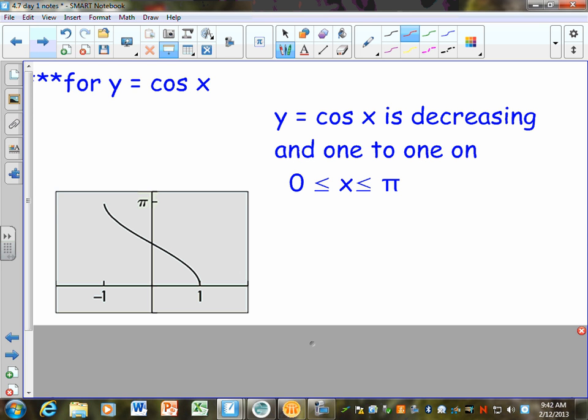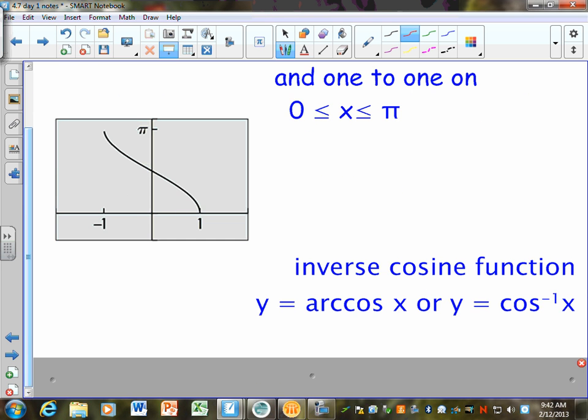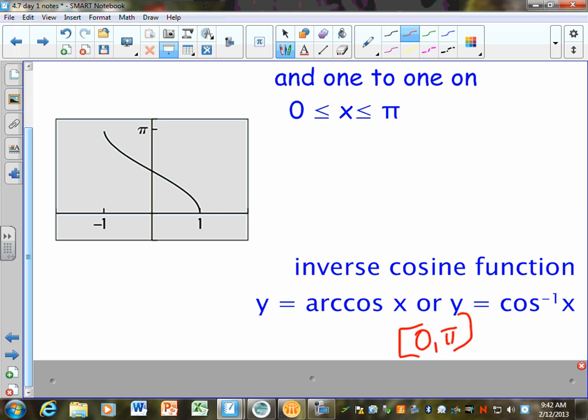So when you evaluate inverse cosine, they can write that as arc cosine or cosine to the negative 1. Your answers are always going to be only between 0 and pi. And again, that's just one more thing to go on that list of things you have to remember. It's on page 416, if you want a page number for this lovely graph. We could go through the same thing of talking about drawing the graph, but I feel like you don't have to graph these, you just need to know how to evaluate them.